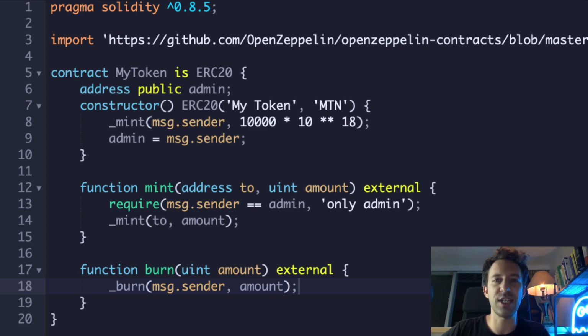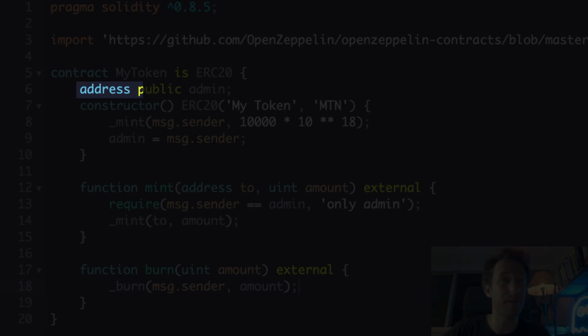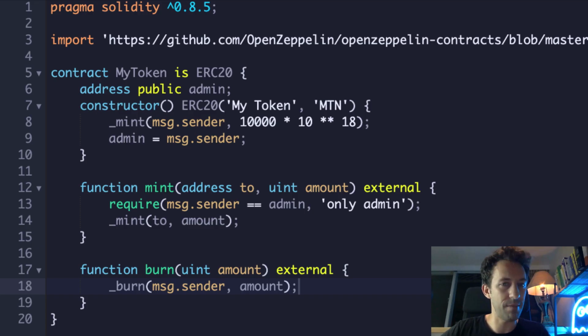Another big difference is that Solidity is a statically typed language, whereas JavaScript is dynamically typed. What does it mean? In any programming language, we represent data by using variables. Each variable has a specific type. For example, in JavaScript, we can represent a text by using the string type, and we can represent a number by using the number type. Even though we have types in JavaScript, this is quite transparent to the programmer because we don't have to specify which type we use for each variable. The JavaScript compiler is smart enough to figure it out.